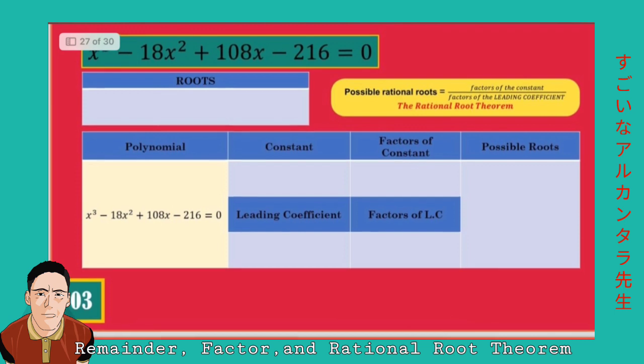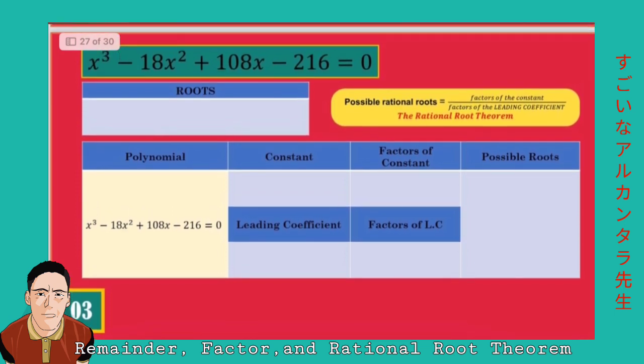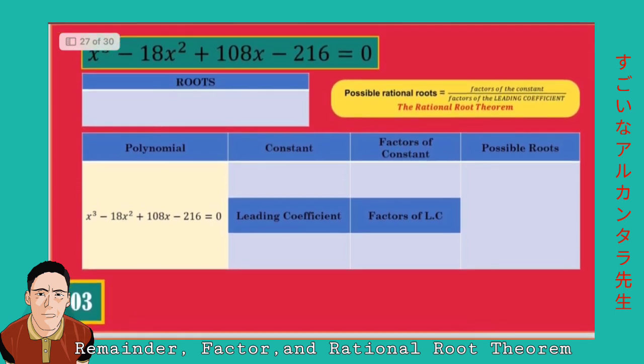Let's say we have x raised to 3 minus 18x squared plus 108x minus 260. Now, disclaimer, the examples I'm showing are filled with multiplicity because it's the complicated part. But for some examples, it's just like the first one, no multiplicity. So just list down the roots. Anyway, for this case, our constant is negative 216. My goodness, that's too high.